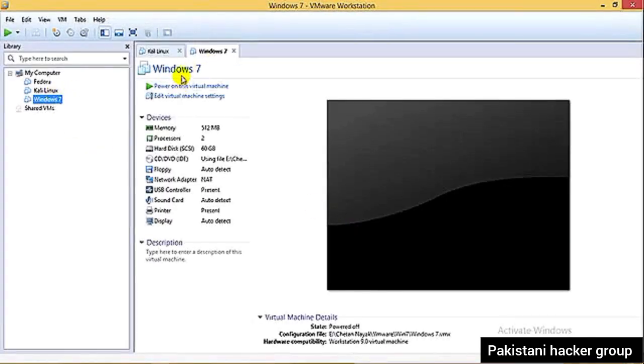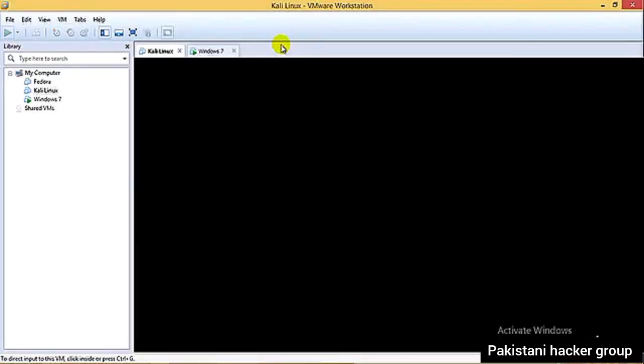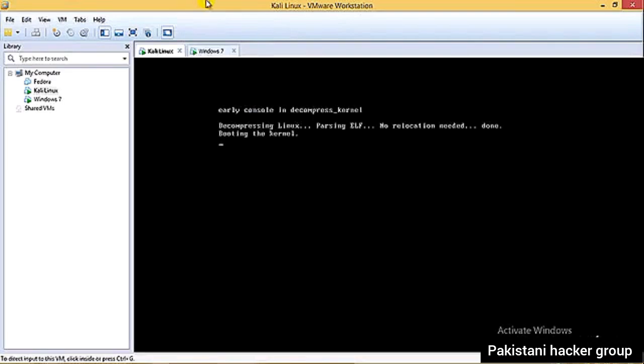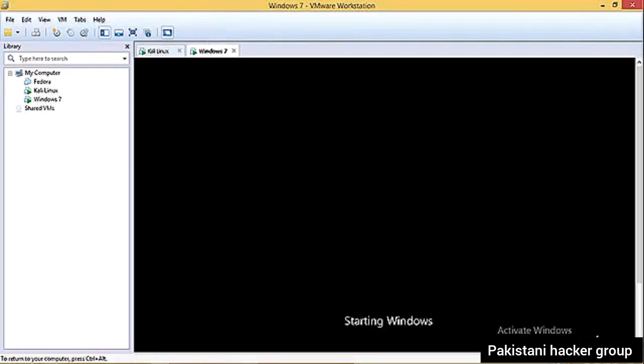And I'll open my target machine as well as the Kali Linux. Just hit enter, and over here, perfect. Last time I DDoSed this machine, that's why it was showing that error, so just ignore that.